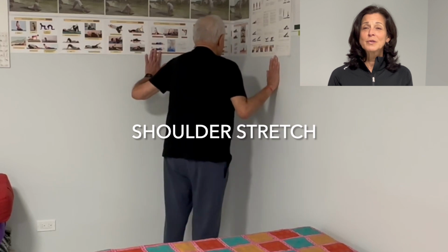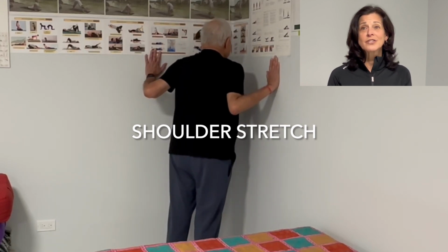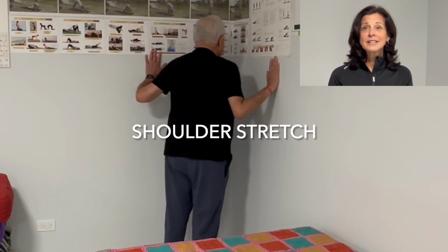Doing a little bit of shoulder stretch. You can do push-ups here. He's just stretching out his shoulders.